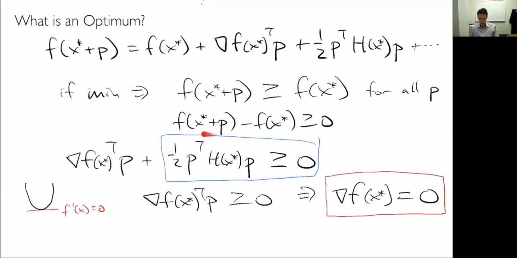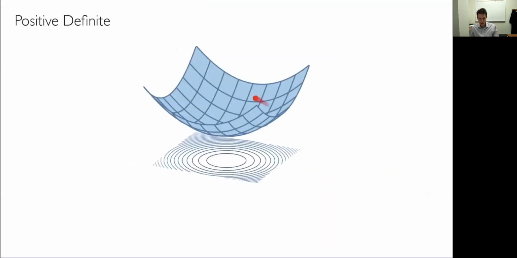You may also remember from linear algebra, this form means that H is positive semi-definite. The stronger form is that it's positive definite. We won't worry too much about the distinction here, but essentially, this is the intuition, that the curvature is positive in every direction. Well, first we have to say the gradient is 0, we're at an extremum, and if the curvature is positive in every direction, then that extremum is a minimum, okay?